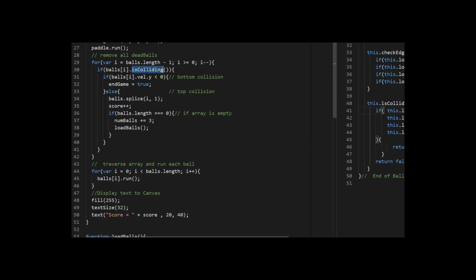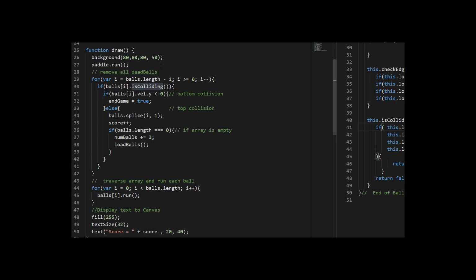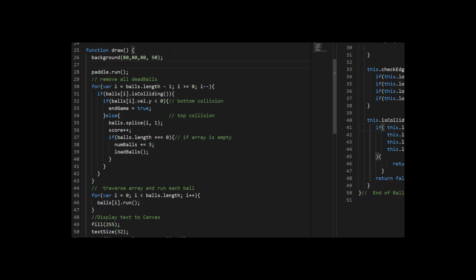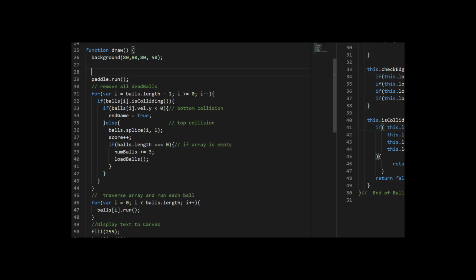The key thing is I need to check whether or not it was colliding. If it is colliding, I'm good to go. Okay, the last thing I'm going to do in here is change a couple of things. Now that I have this global variable called endGame, I'm just going to create a simple if statement. So I'm going to say if endGame. EndGame is either going to be true or false, so I don't have to say endGame equals true. It is either true or false.